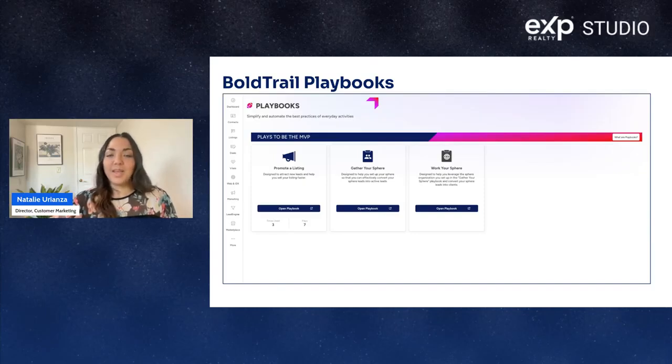And then this playbook also brings together things like squeeze pages that you can go and post to generate leads from your sphere. It allows you to do a property boost ad, which is a meta ad. It's really low cost, and that gets you in front of new people. And then it also brings together these nurture and engagement components where it can turn on a smart campaign that's specifically designed for these kind of leads, so that you're using automation and you don't have to go do all of these manual things to promote a listing, generate leads, and nurture the contacts.